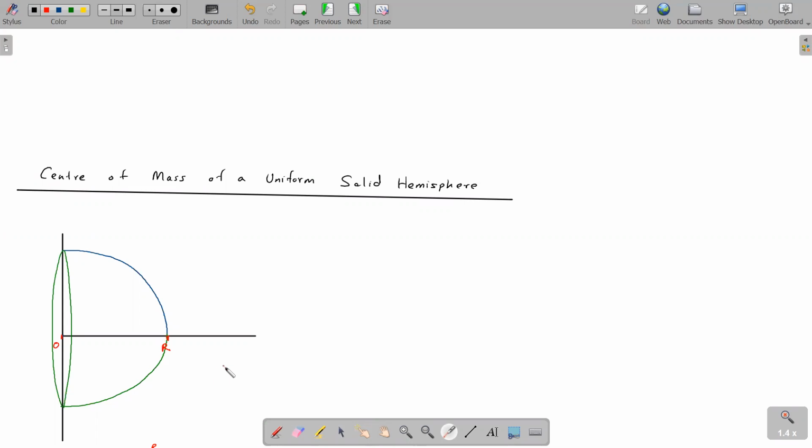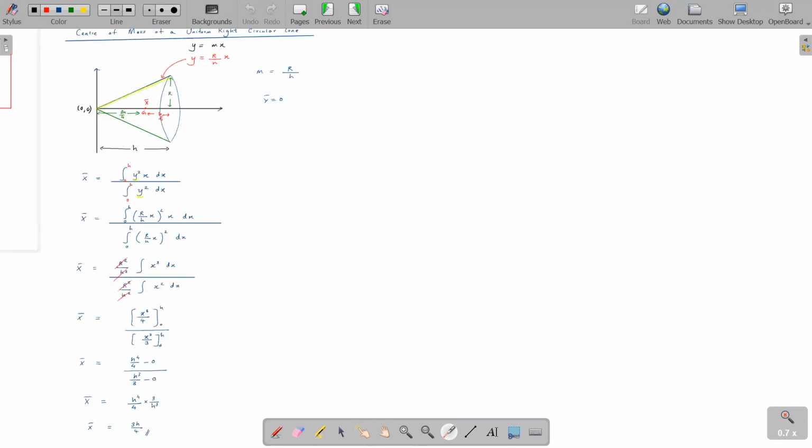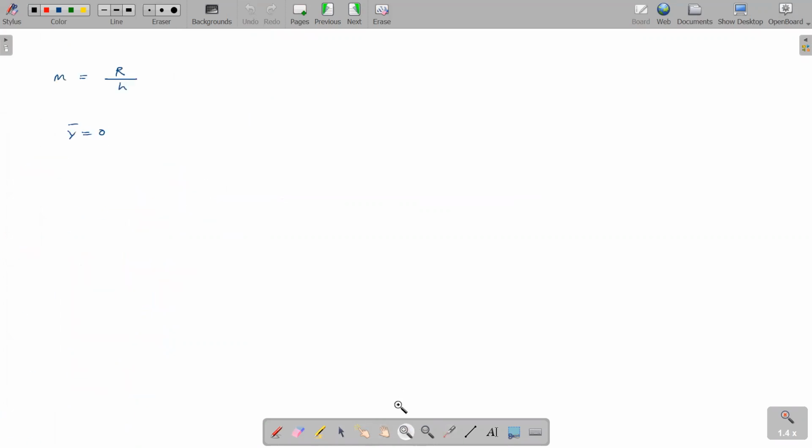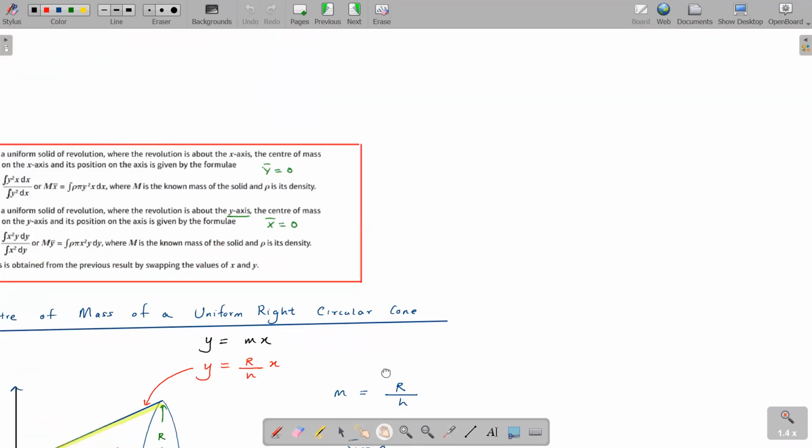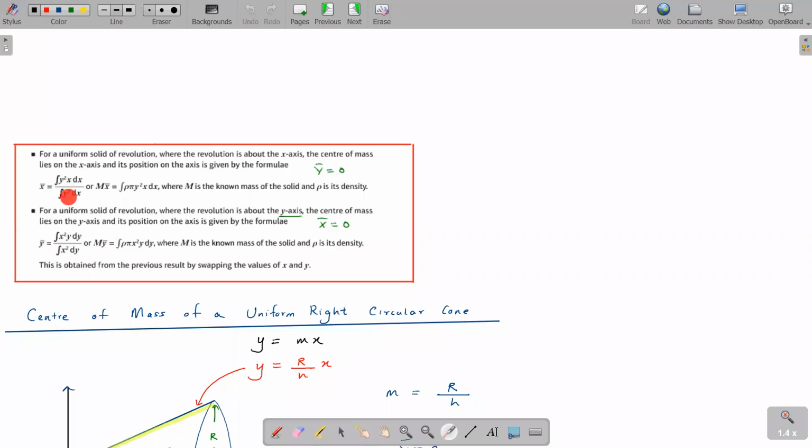Okay, and you know the equation we are going to use, right? So once again, the main equation that we are going to use is the same one that we discussed previously. These are the pairs of equations to use. So basically, for x bar, you'll have to go with one of these two equations, right, guys? Either this one or the other one.